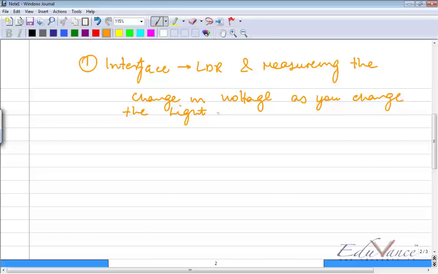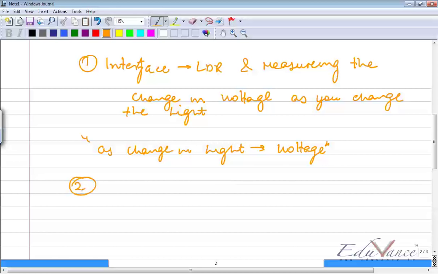So first you need to do that. Once you know that as per change in light, you get a change in voltage, your step 1 is done.